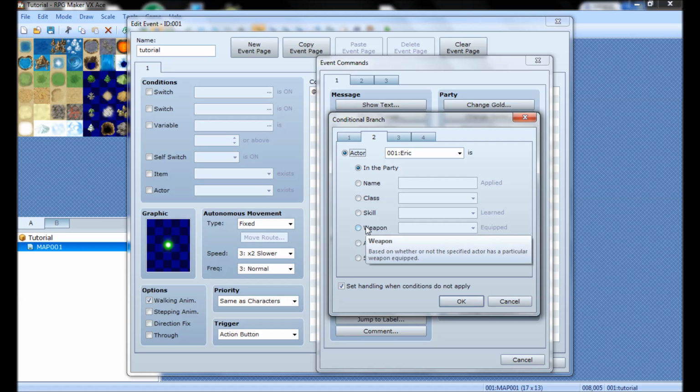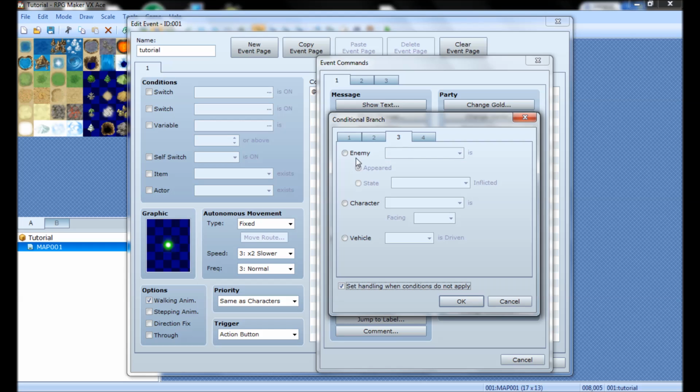Different things with whether or not a specific actor is a class, has a skill, has a weapon equipped, has a status effect, or is simply in the party.